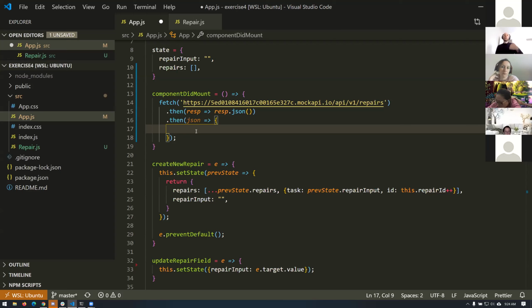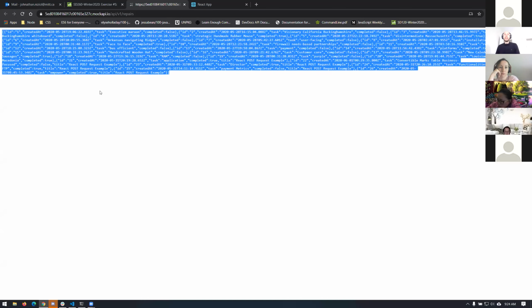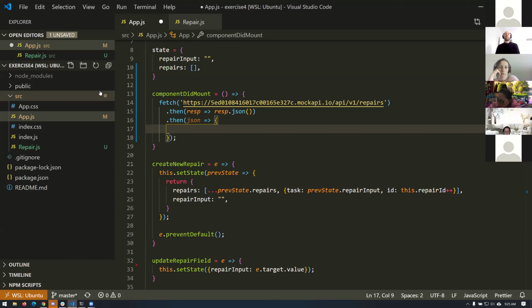We're looking at the data, we're inspecting the data, we're making logical decisions based on that data and determining which pieces we're bringing in, like what actual objects we're bringing in, and which properties from those objects. In this case, I'm just going to bring in the whole thing. I'm not going to be picky, okay? I'm going to take this whole thing, and I'm going to stick it right into the repair state.